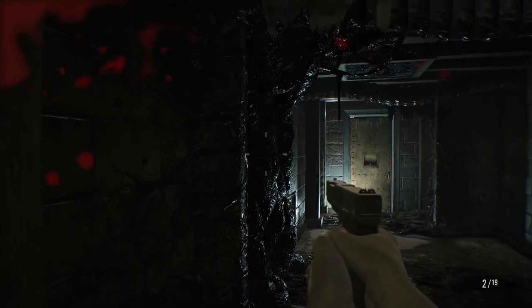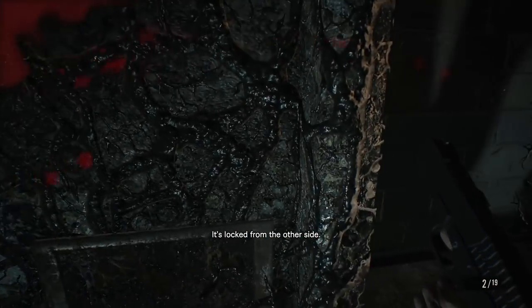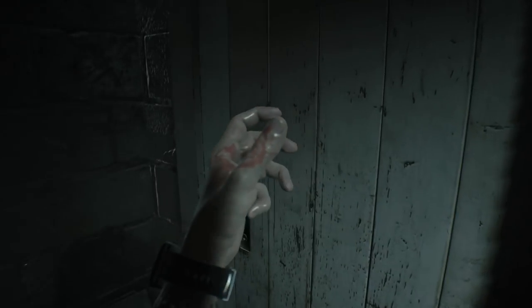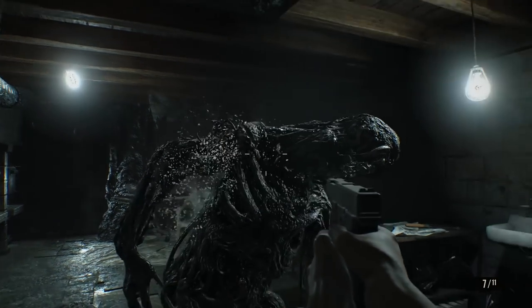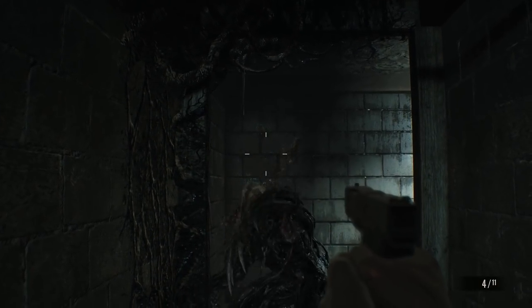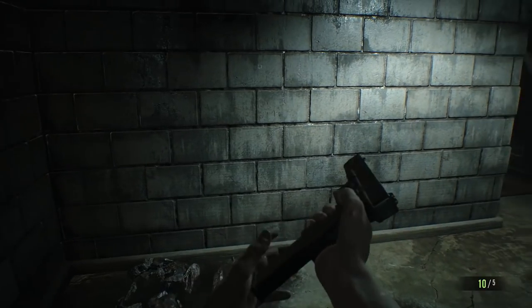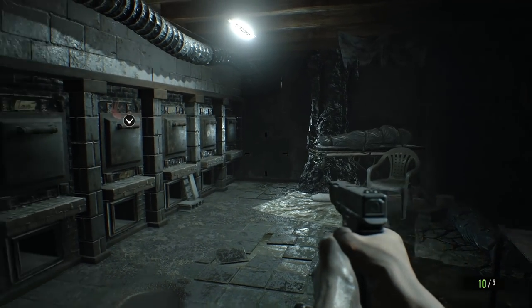Nice. We've also got some way to go this way. But it's locked from the other side. Oh my god, there's one right in here. Just open the door and see him like coming through. Man, these guys are hard. They actually guard their heads. They're quite clever. But there you go, as you can see. If you're accurate, they're not as hard. So now, hopefully, we're all good.